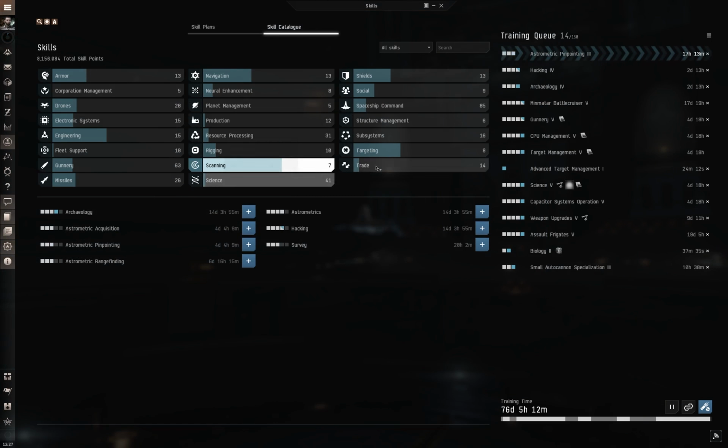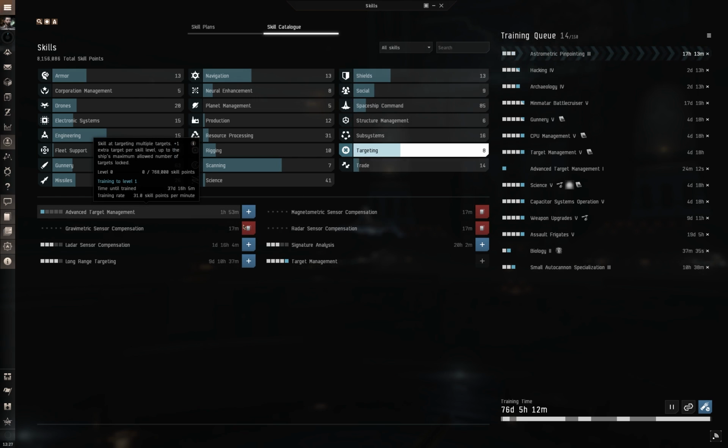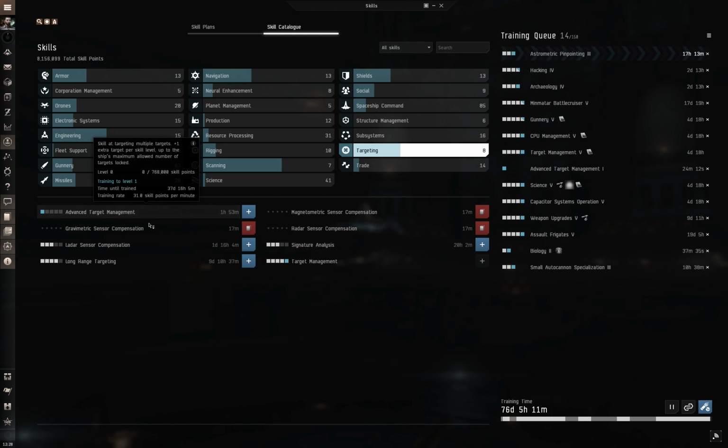We've had a look at scanning, we haven't had a look at targeting. Now, targeting, we have of course got things like target management, which allows you to lock onto multiple targets. Not a huge thing as an exploration pilot, obviously, but it does hook into some of the other skills and allow you to train them as well. And if you're going to be going for like a combat scanner, like a Fleet Scout, these are still useful skills to have, especially since you can technically tackle with a probe. Like, it's not common, but it happens enough.